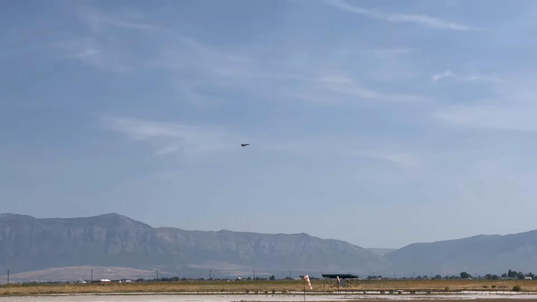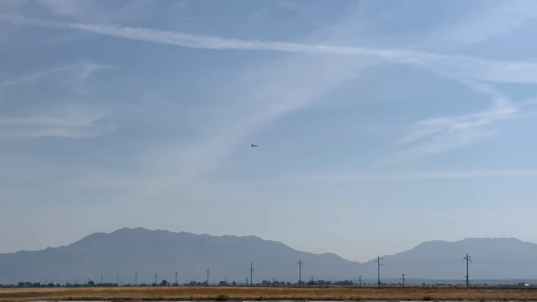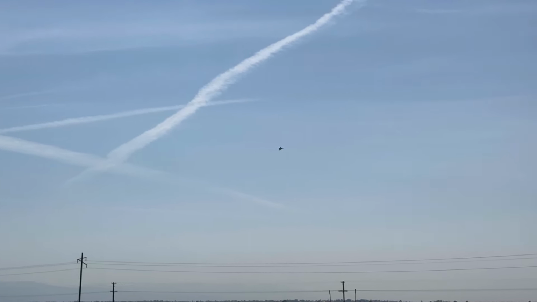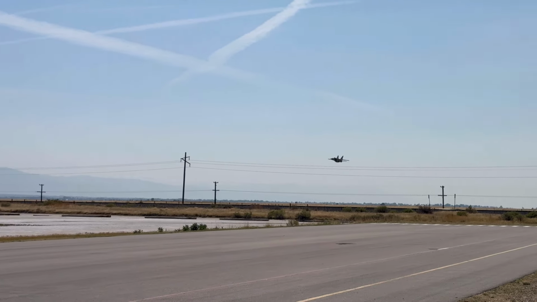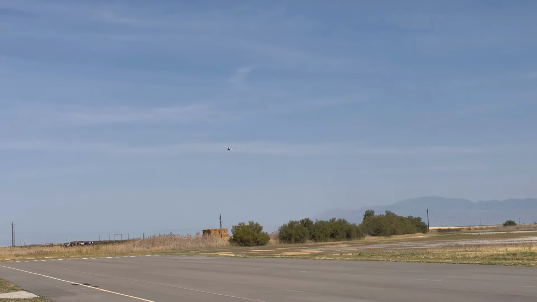So again, it's available in a Russian scheme and an Iraqi scheme. Iraqi Air Force. The Iraqi one has a lot more green on the airplane. Yes, it does. And it also has dust because they buried them in the sand. Trying to do a nice pass so you get some good shots.